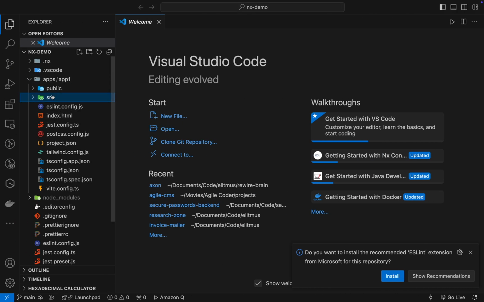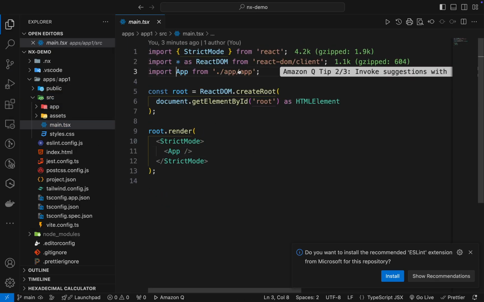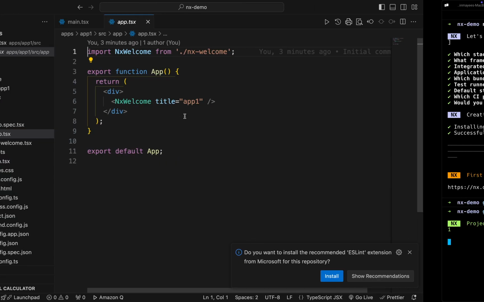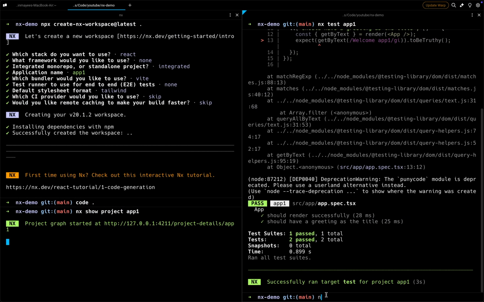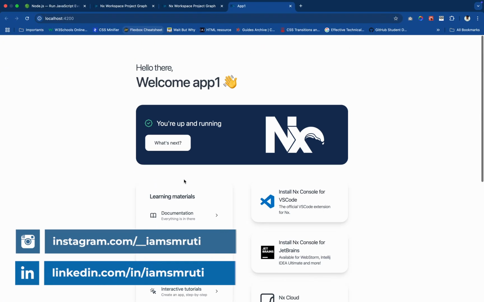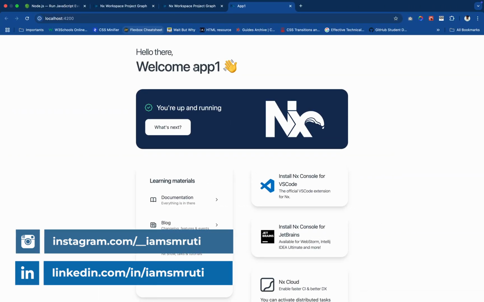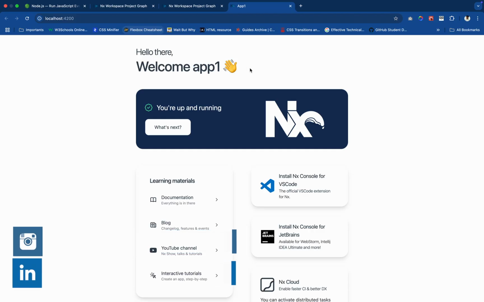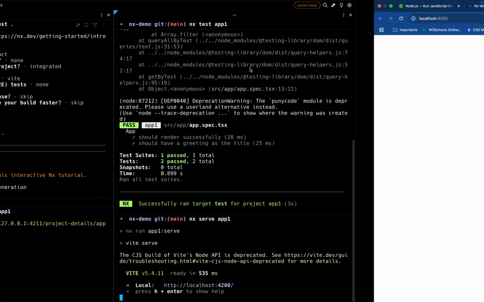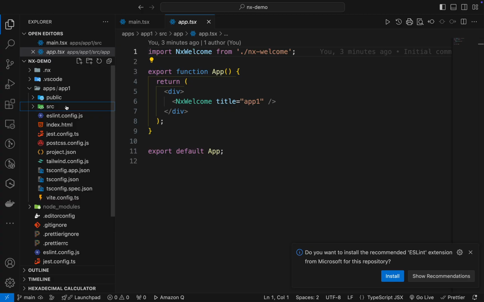So let's just do some more configurations. Let's say in the app, I'll just bring up the server for a moment. nx serve app one. And this is the default template given by NX. So you can see this is giving us hello app one. So in this way, we'll know we are running the app one. I don't want to do any development in these apps right now. So I want to show you the next thing on our objective.